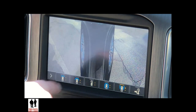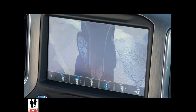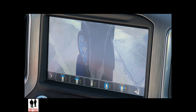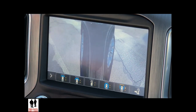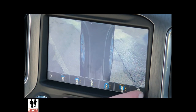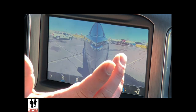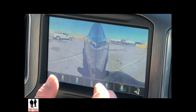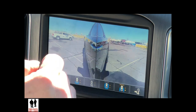Over here, if you watch my wheels — this is my left front tire, this is my right front tire. So I can see any curbside, see where my tires are going, and see how close I'm getting to that curb. And then here I can show you the rear view — a viewpoint from the mirrors on the outside of the vehicle towards the back, so you really get a view right along the sides of the vehicle.